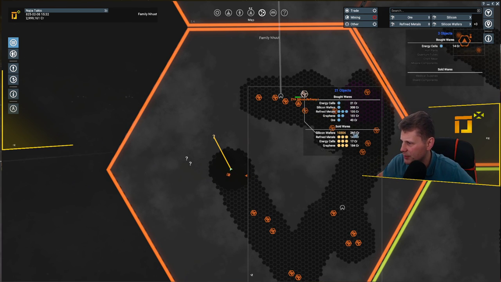Okay, so we actually have a situation here. We could make a tiny bit of money. Silicon wafers, 260 going up for free.